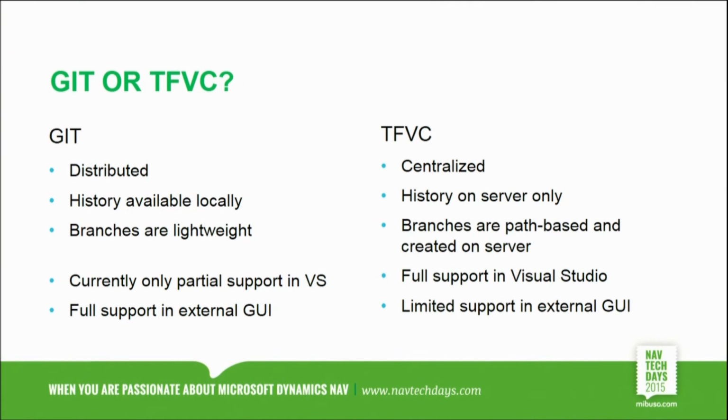A last part on the source code management, and Kamil showed you actually already a part of the build thing, but then we go into the details of the build. Put Git and Team Foundation version control next to each other. What are the differences? Why should you choose it?